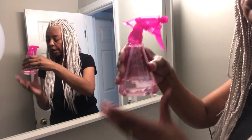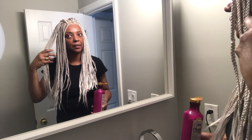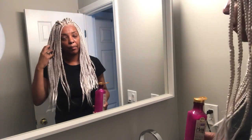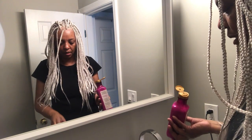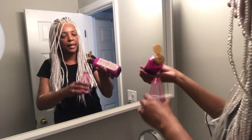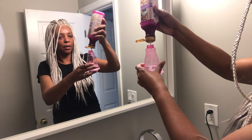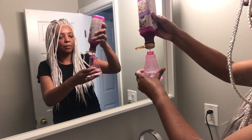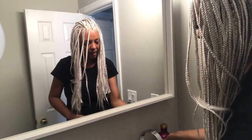What I'm going to do is dilute the shampoo so that it isn't so sudsy and hard to come out of my hair once I put it on. Because of the braids, it's going to take a while for the shampoo to come out. This is the first time I'm doing this, so I hope I do a good job. So I'm going to add the shampoo to my water. I don't know how much I'm going to put in here, just hopefully enough to cleanse my scalp.